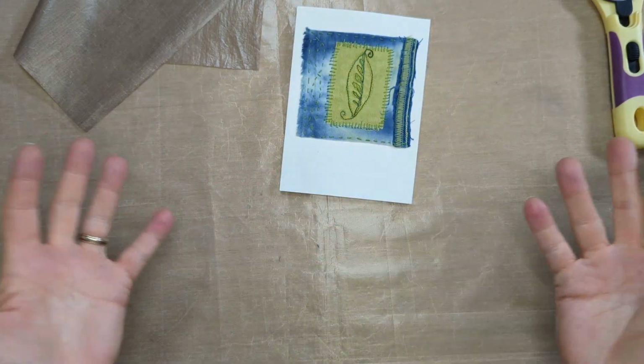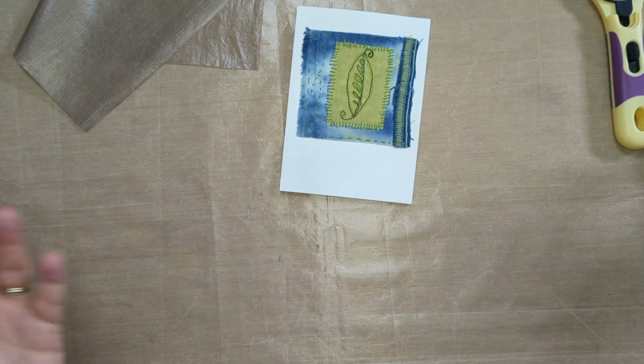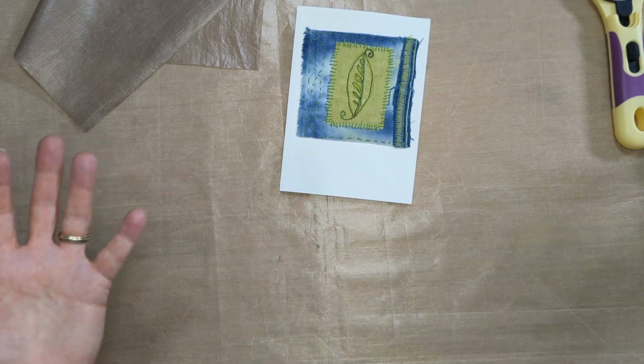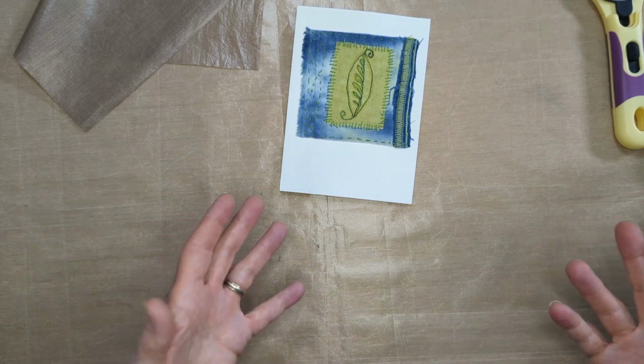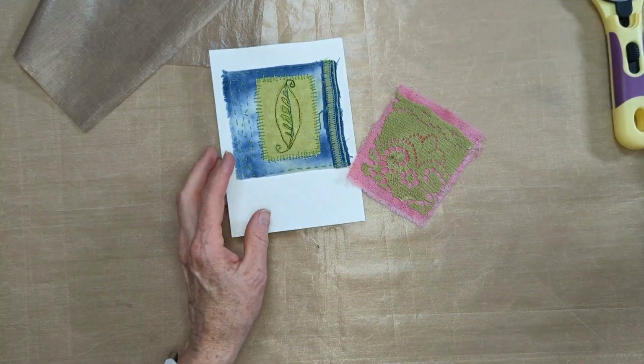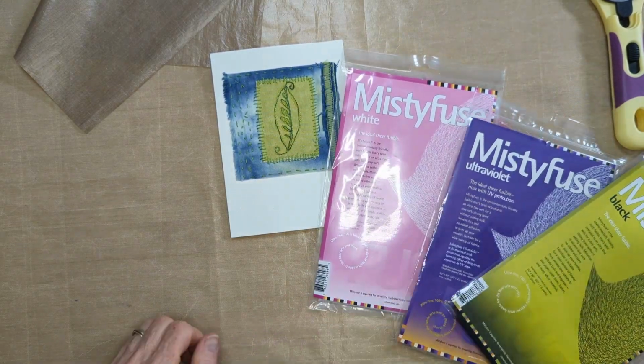You know, you use a product all the time and you sort of assume everybody knows about it. And when I taught a class a couple weeks ago, I had all these students who had never used it before, didn't know anything about it because they were all from the mixed media world. So mixed media people, Misty Fuse, it's going to be your friend. You're going to love it. Let me know how you use it.